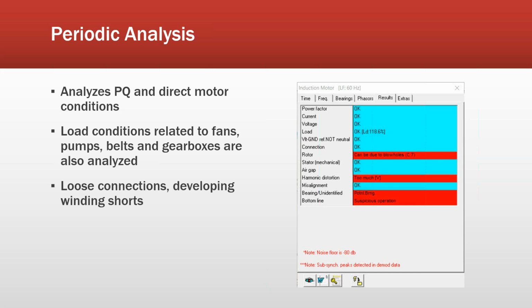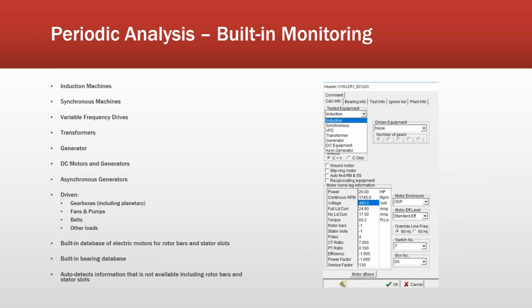So this was for a standard induction machine. It will do everything, including identifying bearings. And if I were to go into the bearing section, it would tell me which component of which bearing. These are what we have algorithms built for on the left, for identifying faults in different types of systems.